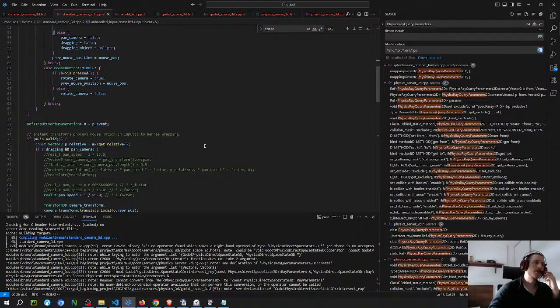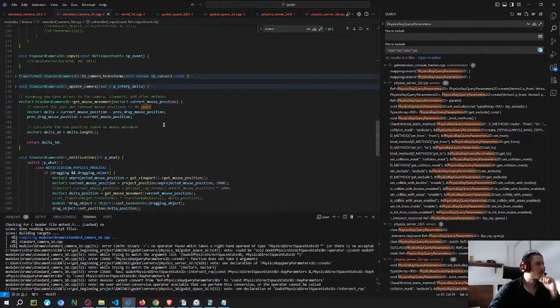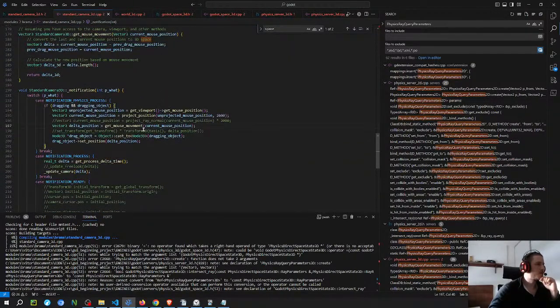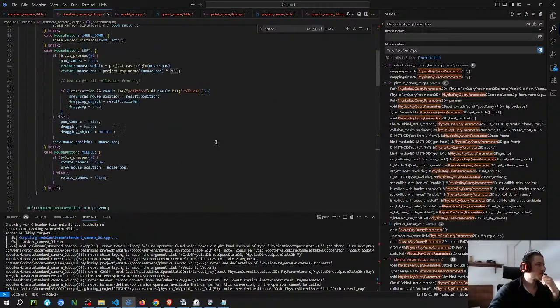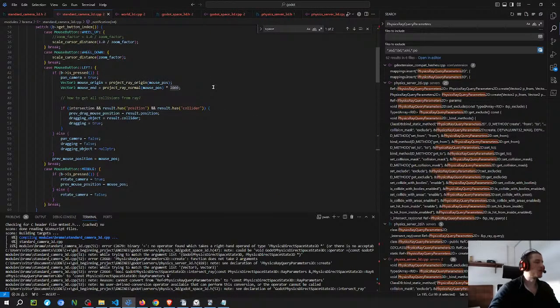The other thing that is kind of annoying is the translation between the mouse here. Not really sure about this as well, because it relies on this number, which is not very good, I think. Unless I'm thinking about it in the wrong way. But maybe it's not that big of a deal because obviously if I use it twice, I can just put it on a variable as part of the class.